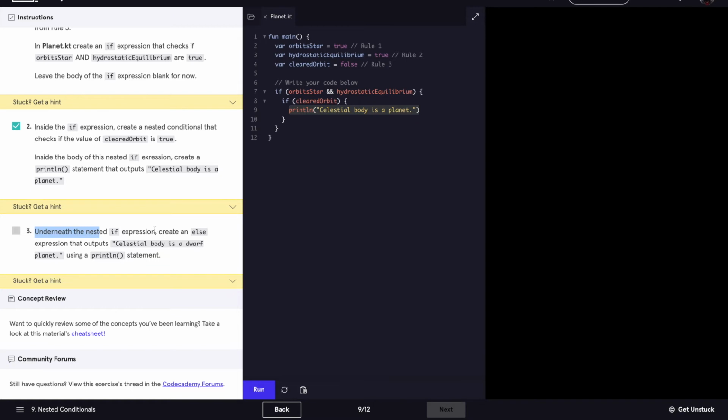Underneath the nested if expression here, create an else expression. And inside, we should output celestial body is a dwarf planet, like Pluto, for example. Println celestial body is a dwarf planet. Let's run this.